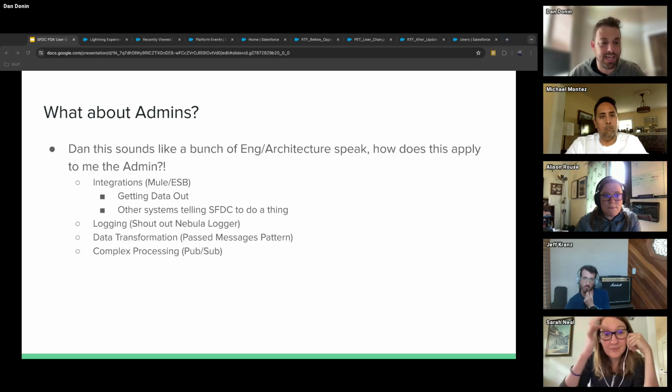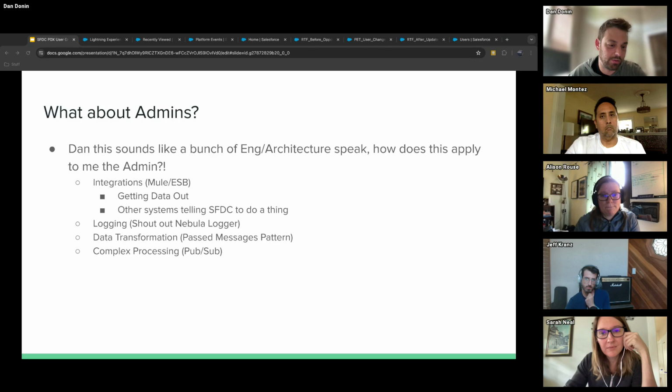And this makes getting data out of Salesforce really, really easy. If you want, you can use change data capture, if you're familiar with that, CDC, that runs on platform events. But if you don't need all of that information to go out, you can build individualized events to go out to whatever external systems you need.